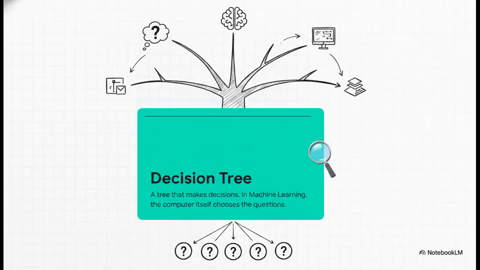So, a decision tree is simply a model that makes decisions through a sequence of questions. The clue's right there in the name: decision plus tree. That everyday human thought process we just walked through, that is exactly what a decision tree is in the machine learning world. It's literally this tree-like structure that branches out to make calculated decisions. The only real difference between your brain deciding to go outside and a computer's algorithm predicting an outcome is that, well, in machine learning, the computer looks at huge amounts of data and mathematically figures out the absolute best questions to ask.